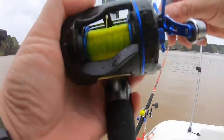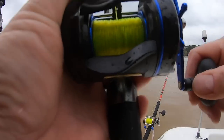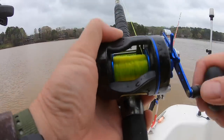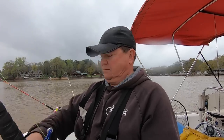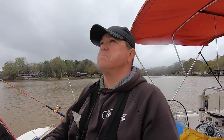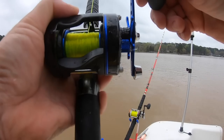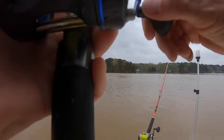That's a good fish. That's a good fish. Easy. Easy, baby. Easy, mama. Decent fish, guys. Can't tell if it's a netter or not. We got a little bit of current in here. 30 pound.